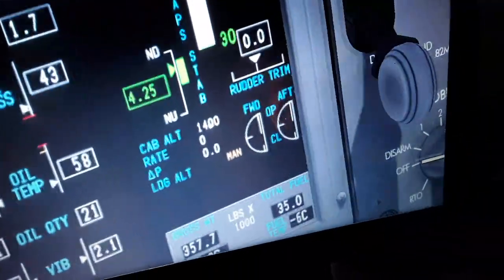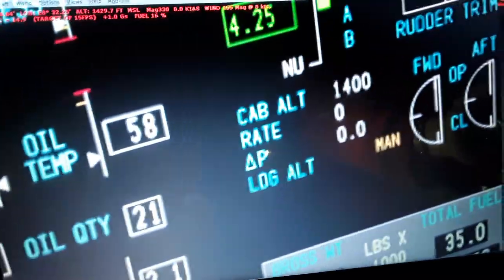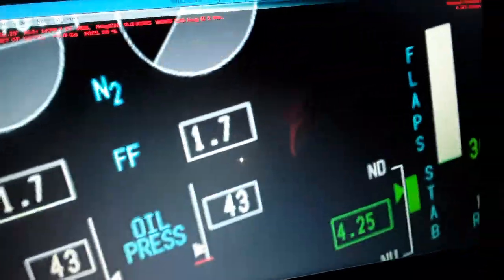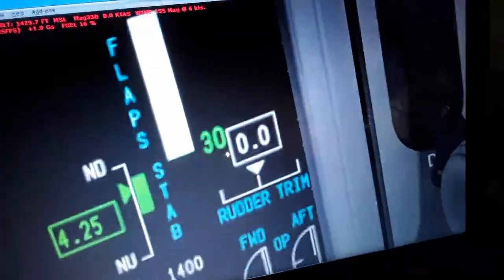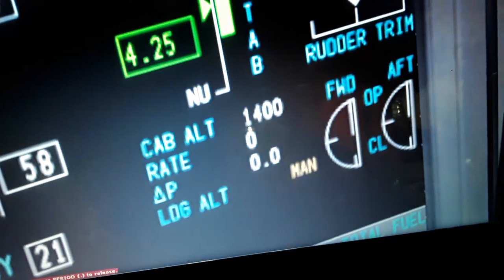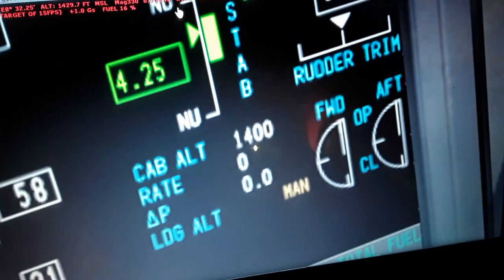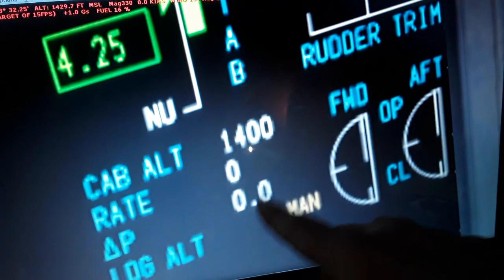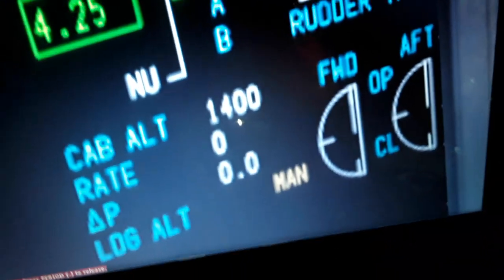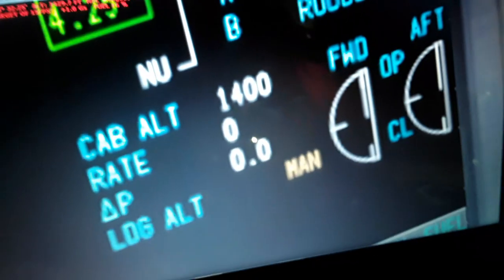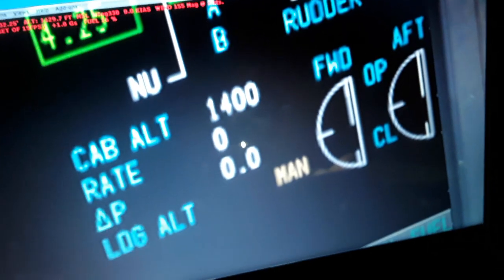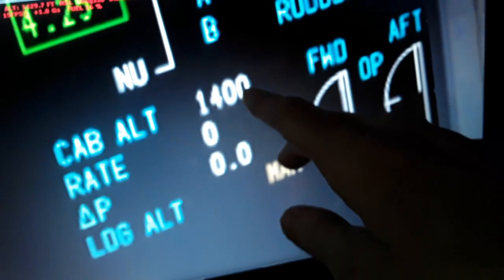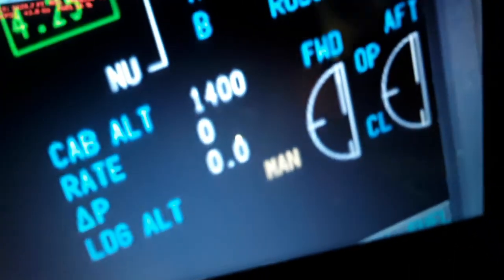So we have the cabin pressurization, that means pressurized from the N2 stage, the 5th stage of the compressors. Cabin pressurization system here. When we climb, the aircraft will pressurize. With the pressurization display, you can see cabin altitude, rate of climb and descent, differential pressure, and landing altitude. So when we climb to like 45,000 feet, the cabin altitude will be like 8,000 feet maximum, 7 or 6,000 if we fly lower.